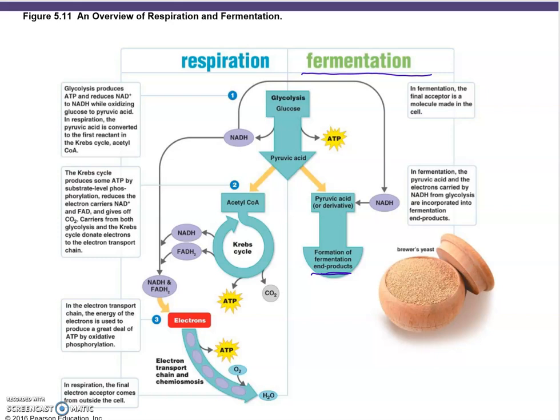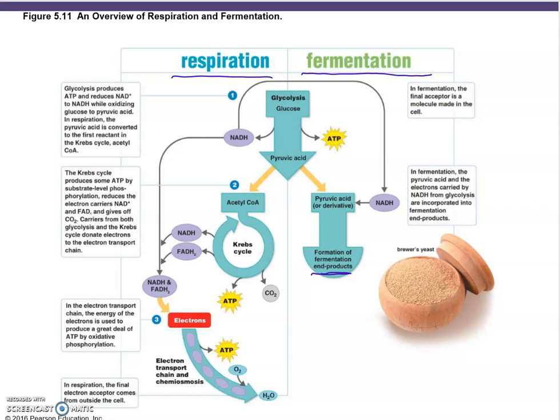Now, over here, if we do aerobic respiration, then we're going to go from glycolysis. We still produce the pyruvic acid, but instead of going into this final product formation right here, we are going all the way, oxidizing these food molecules, these carbohydrates. And so we're going to use the pyruvic acid, convert it into acetyl-CoA, which enters the Krebs cycle. There we're completely oxidizing the carbohydrate, removing all hydrogens that were on that organic molecule, slapping them onto our coenzymes NADH and FADH2.